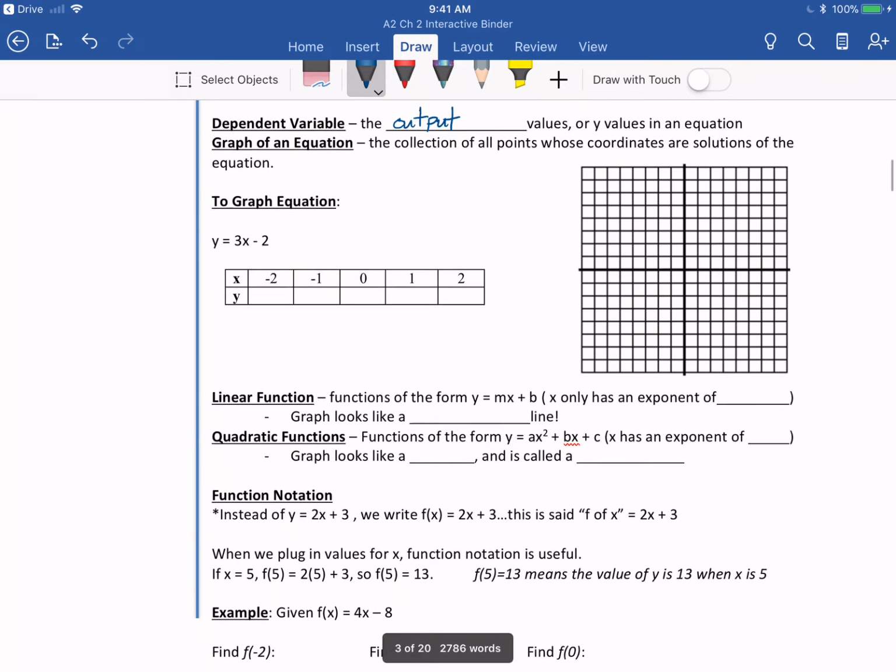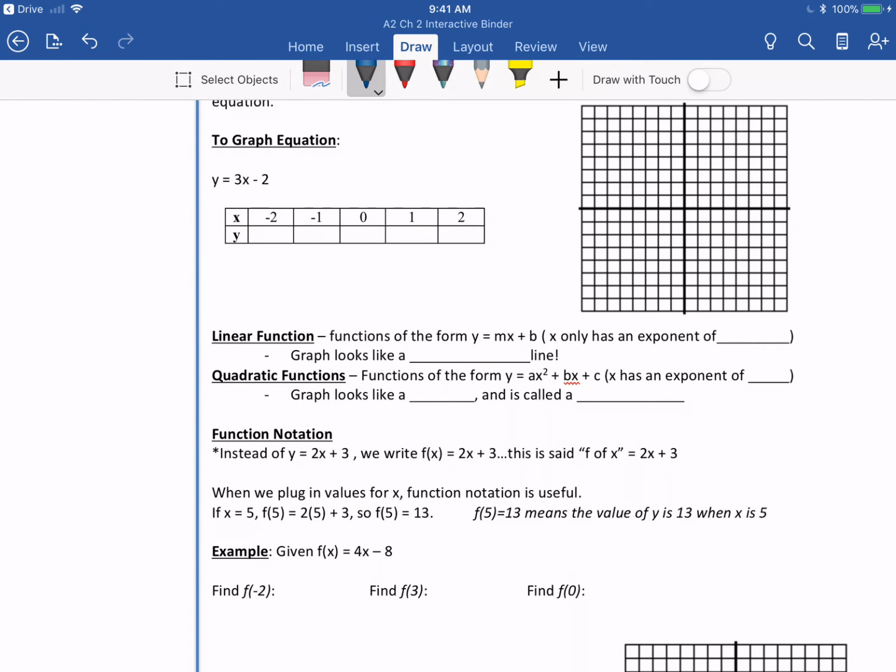All right, perfect. So here we go, the graph of the equation. We're supposed to graph y equals 3x minus 2, and I have a table for you with -2, -1, 0, 1, and 2. That's the generic way we like to do it. We like to find out what my graph does right in the middle. So -2, -1, 0, 1, and 2. The way that we're going to do that is we're just going to plug them all in and see what shoots out for my y.